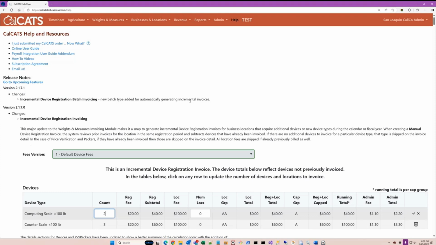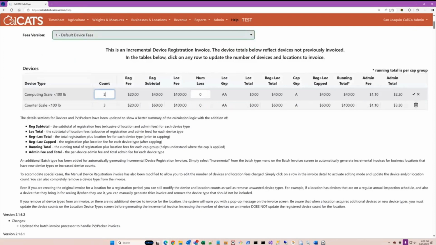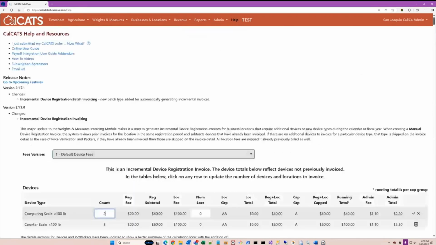But they also give you an idea of the priorities that we're working on. If you miss those, if you're in the middle of something and don't have time to read them right then, they're all regurgitated for you on the help page. So you'll see it's a very long list on this screen of all the changes that we made in the system since we released it almost 3 years ago.